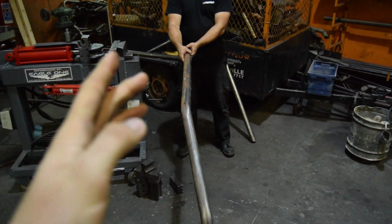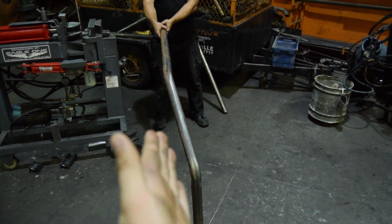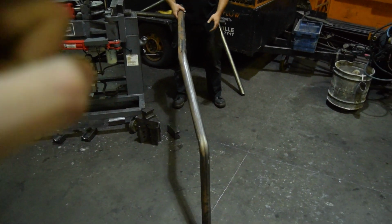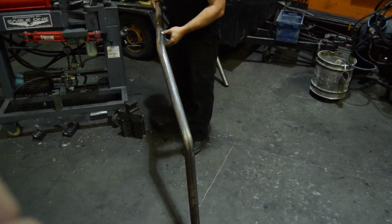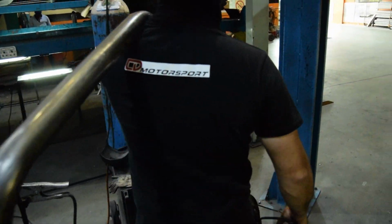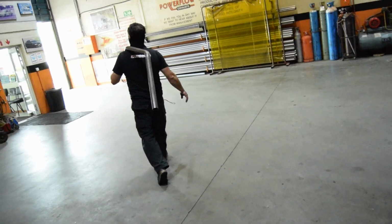See how Craig has bent it: you bend the pipe this way and then you bend it at an angle, so turn the pipe in the bending machine and bend it at an angle. This should mimic the windscreen perfectly as it comes up the side of the car. Obviously the windscreen is smaller than the diameter from the side of the car, so we measure to make sure it's right.